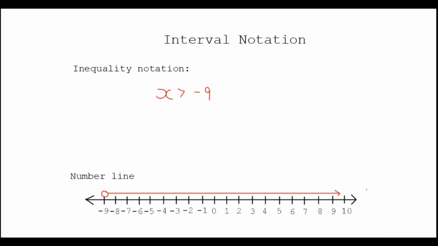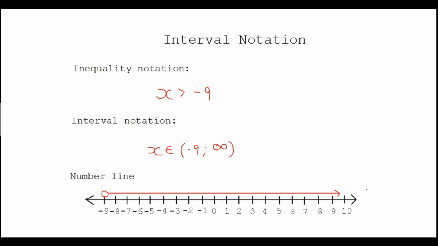Okay, cool. And what about the interval? What would that interval actually look like? Well, we need to see our interval notation, and we're working with the variable x, so we say x is an element of, and where do we start? What's the smallest number here? Well, the smallest number is -9, and where do we finish? We finish at infinity, and that's excluded. It's as simple as that.